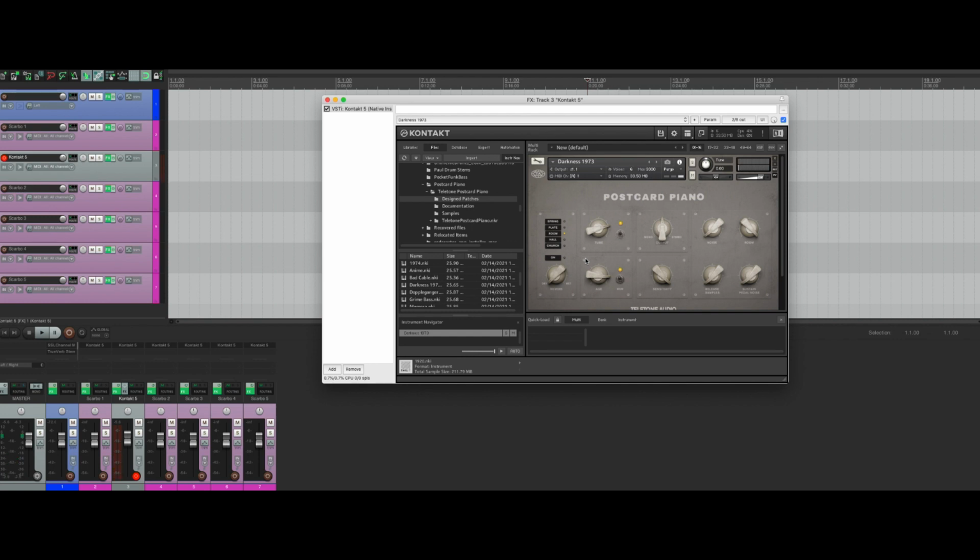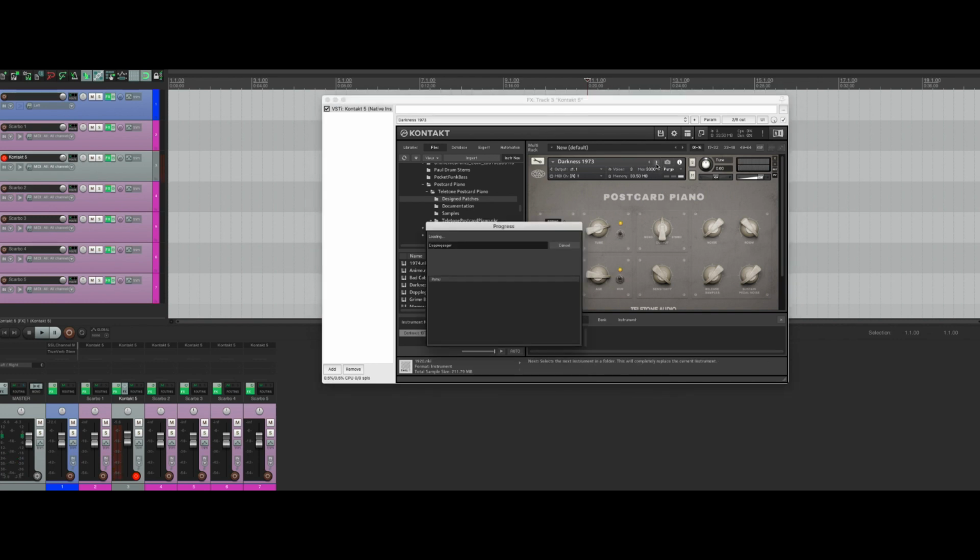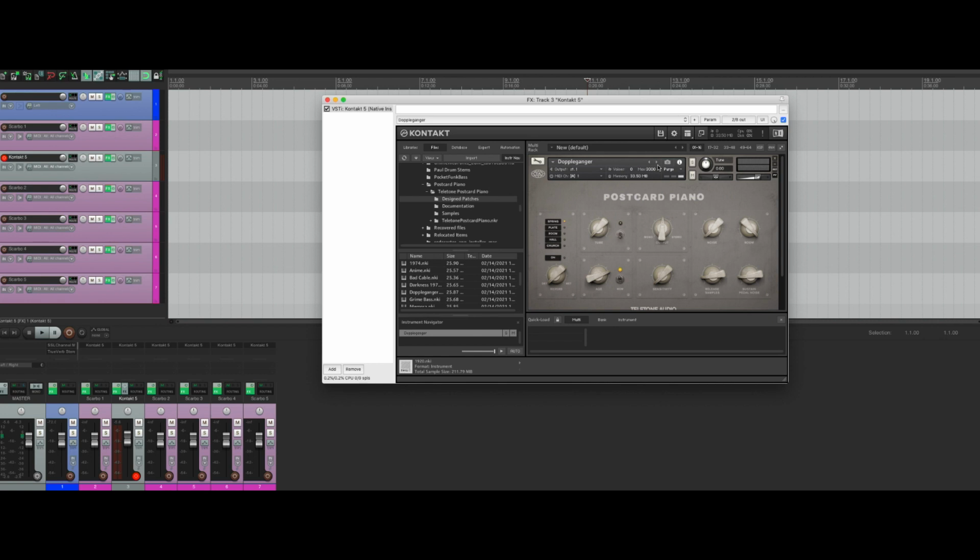Really, really, really good. So a creative tool here, no doubt about it. Doppelganger, what's this? Ooh. Wonder what that sounds like with the arpeggiator on. Cool, very cool. So lots of creativity, lots of creative options here.